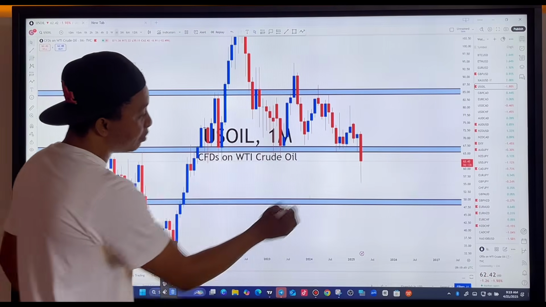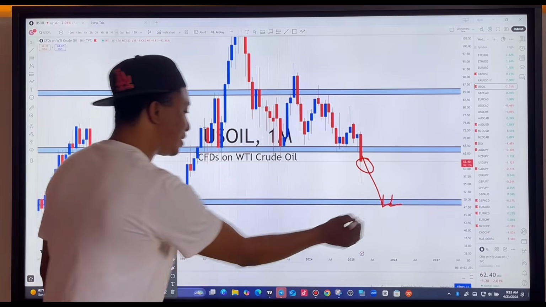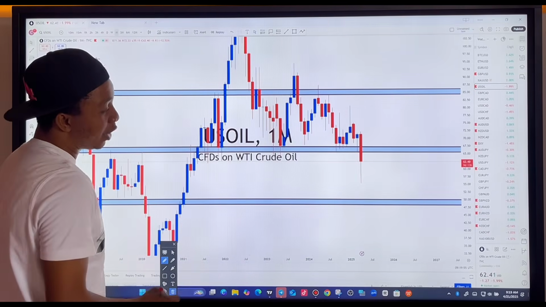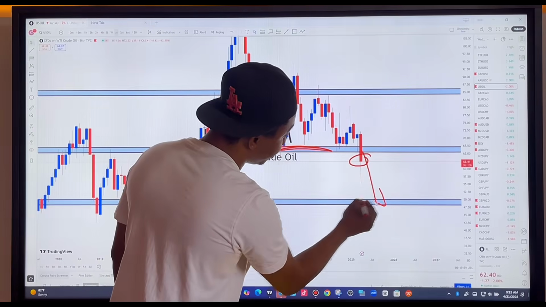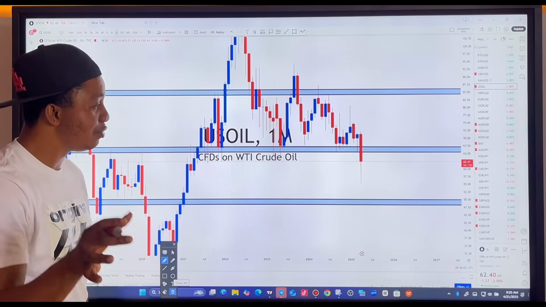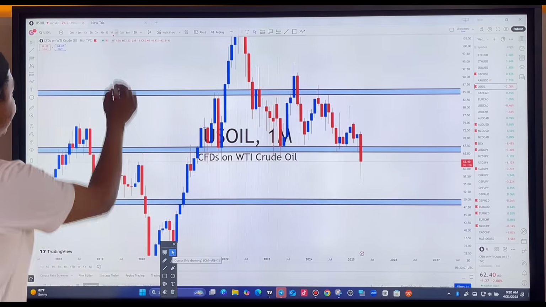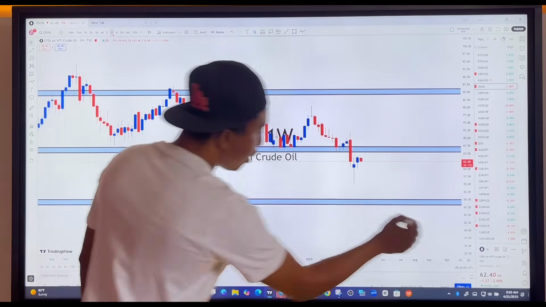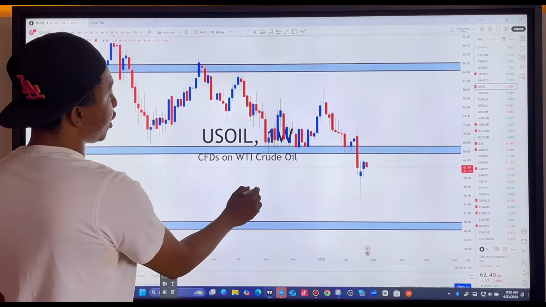So once there's a break below, where do we hit next? We hit the next level as a lower low. So how can we pick entries below the monthly support level to come all the way down to the next support level below? Let's find out as we take you through the various time frames together. So US oil, let's take it to the weekly time frame to add more meaning. Okay, so this is the weekly time frame of US oil.